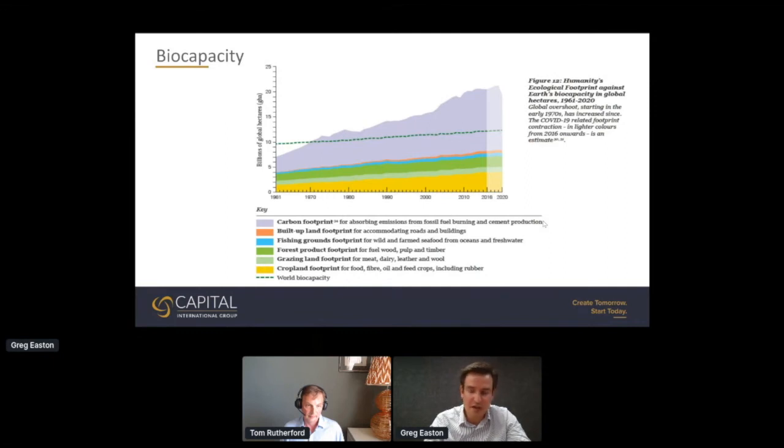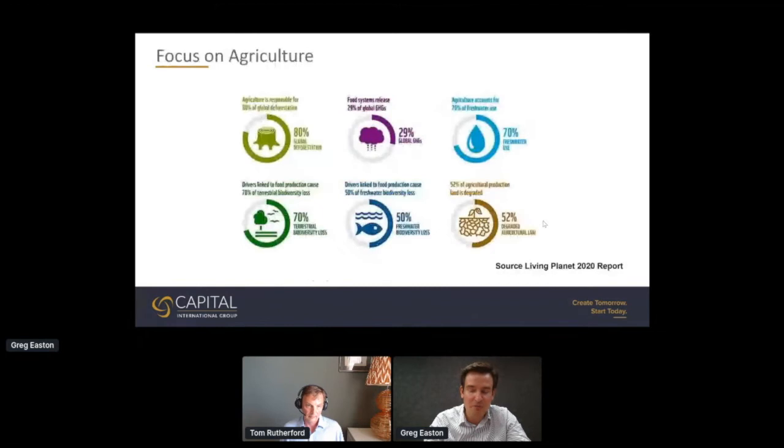So if we then look at a particular sector, and this is one that from our perspective is quite key, because we see a lot of the investment opportunities within a revolution really within agriculture. We've seen what's happened in clean technology over the last 10 years, and in many ways we're almost at that 2015 point now for biodiversity, as we were for clean energy sectors. And just to put a bit of colour to that, we're highlighting here the impact that agriculture has.